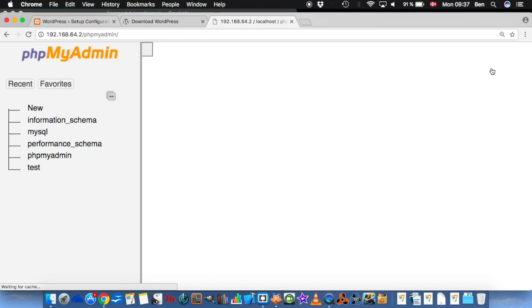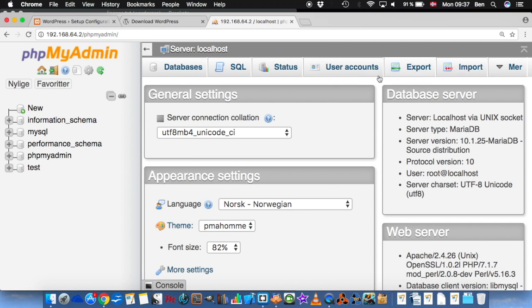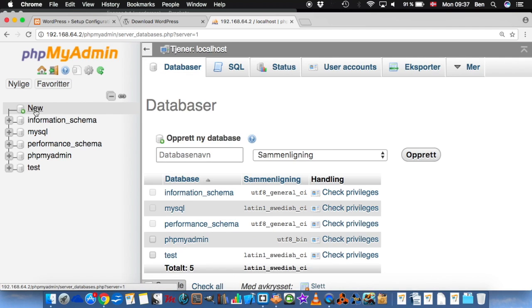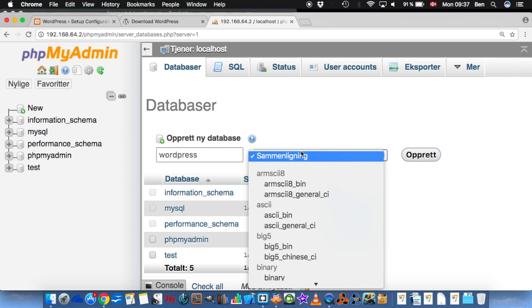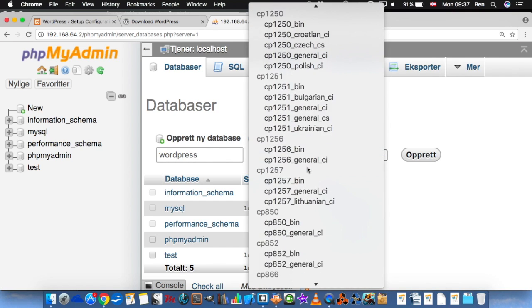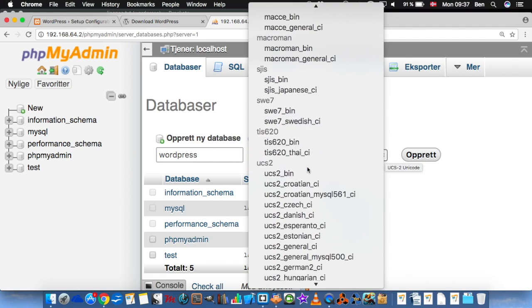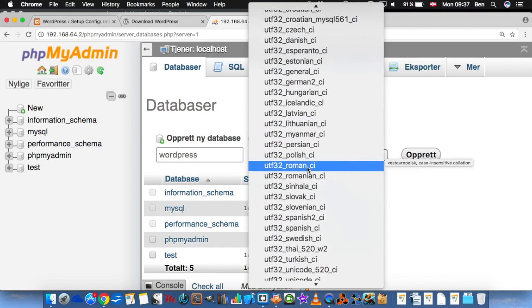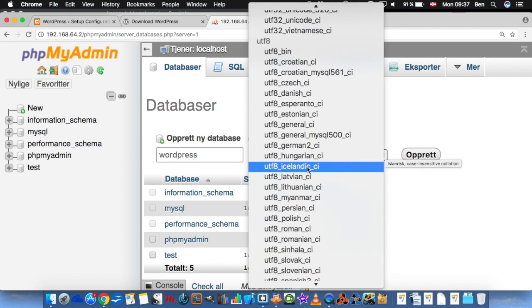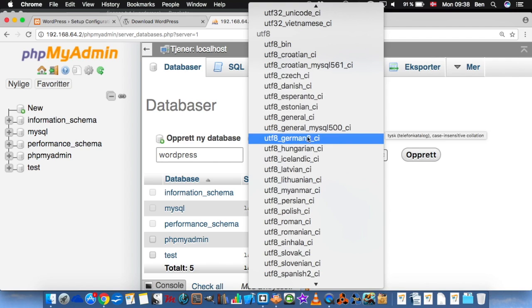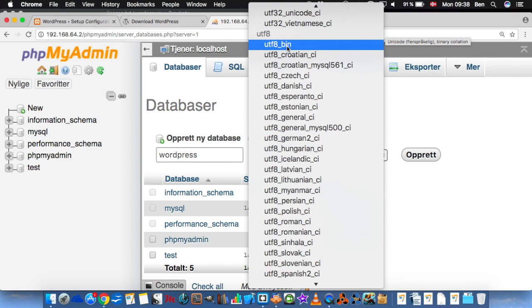And now simply click new. Click new, there we go. Give it a database name. I'm just gonna call it WordPress because this is just a local test. And then, very important, make sure this language encoding or whatever it's called is correct. It must be the same here as it is inside of the WP config file. We will look at that. So I'm gonna take UTF-8 bin. So remember that, and then just create.